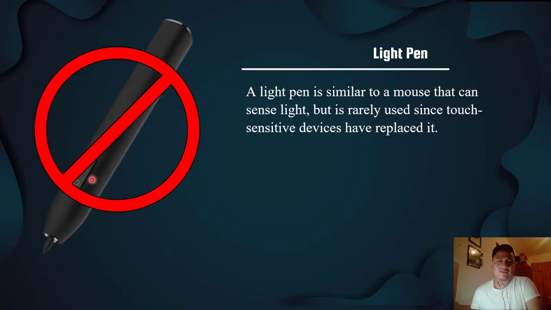A stylus is used to draw on a graphics tablet, as I showed you earlier. A stylus is still in use because it is used specifically for signatures or for detailed drawings. So in order to avoid using your fingers, you use a stylus. But using a light pen with other devices has become obsolete.